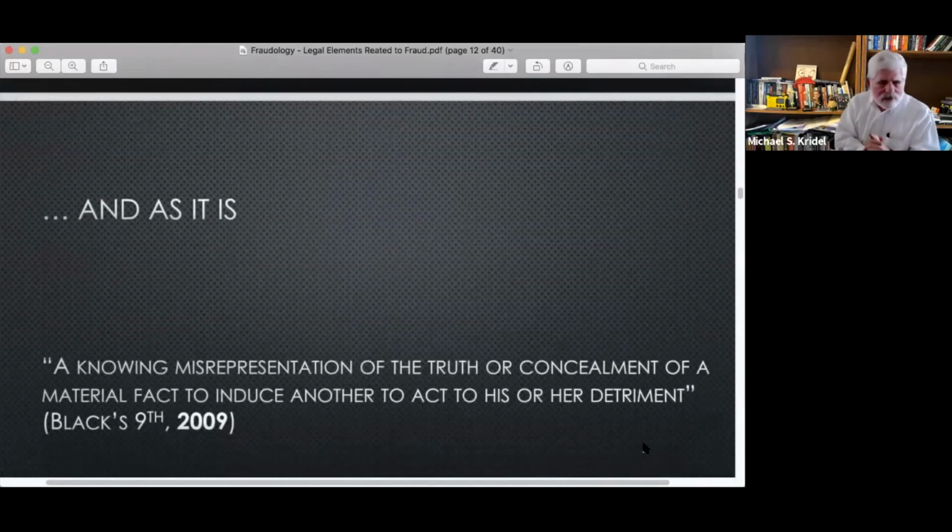Thirty years later, the definition of fraud is a knowing misrepresentation of the truth or concealment of a material fact to induce another to act to his or her detriment. Big difference. The emotions have been removed. The concept of materiality has been introduced, and the concepts of omission or commission have been introduced here as well, as well as the concept of concealment and truth. So that's the current definition. These legal definitions can change over time, and they do. This is the current definition of fraud. It's one each investigator, internal or external, needs to know. Next slide.